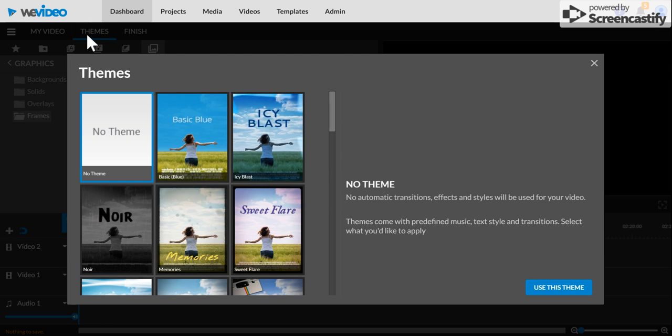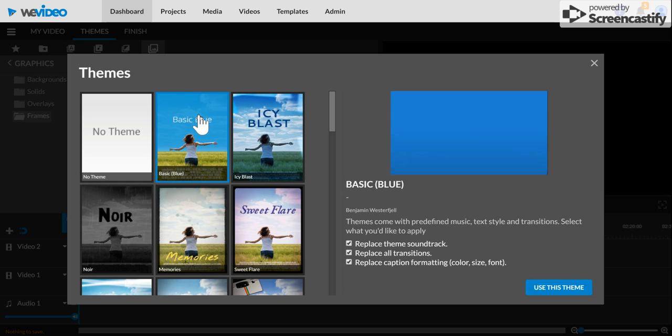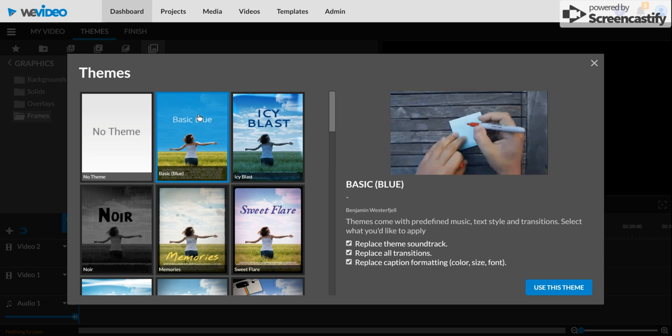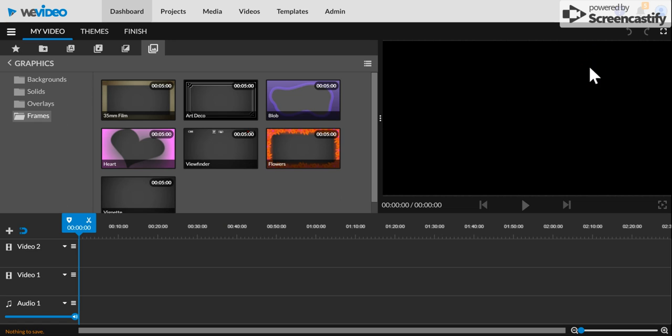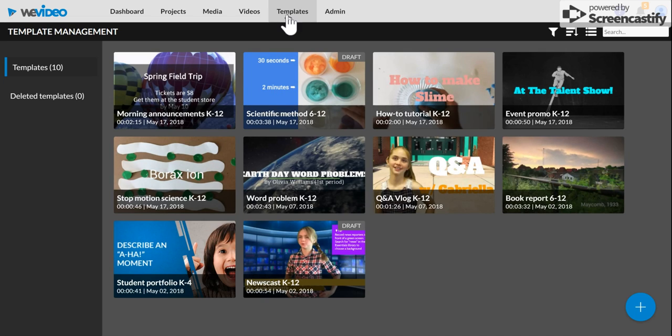You also have here themes. So if you wanted to be able to edit a lot, but you also wanted some guidance, the theme gives you soundtrack, transitions, caption, that stuff. So you're kind of starting almost with a template. Speaking of templates, you also do have the option to work with an existing template in the program. So you're still going to be working in this timeline mode, but a lot of the content's already added for you and you can just edit the content. And these templates we don't have too many of them, but they do seem to update. So I think these are often user created and submitted. So again, they're not too many, but they are there as an option for you.